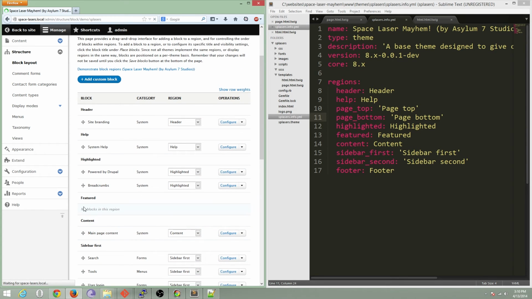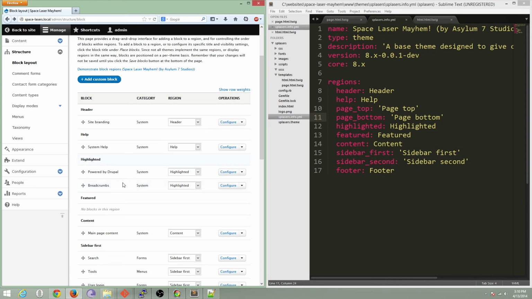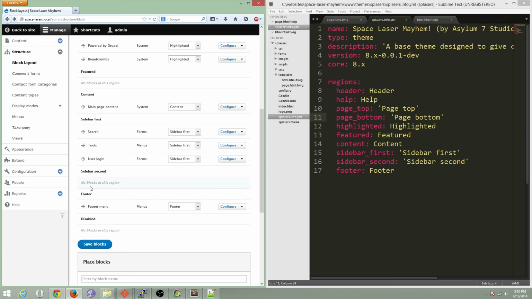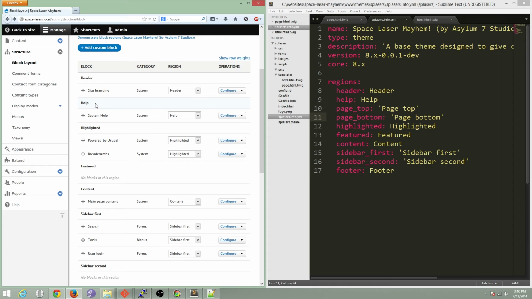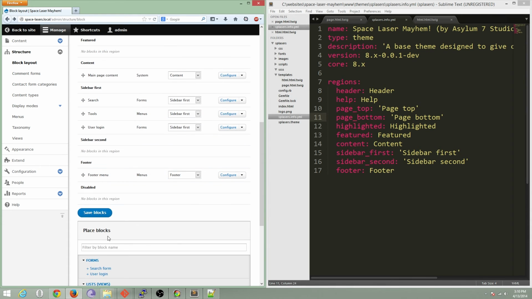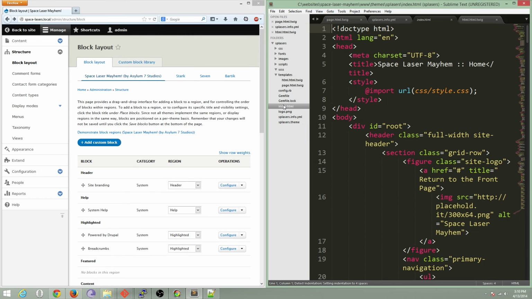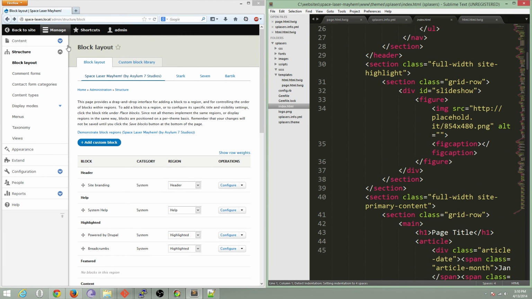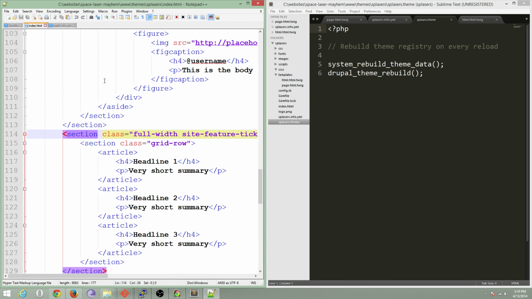demonstrate block regions. We do, in fact, have a featured section, but there's nothing in the section, so we're just outputting it by the footer there. So let's just say we wanted to put, I don't know, yeah, we don't have a block for it yet. I'm not going to worry with it too much. We do have the section there now. And that's it. We're pretty well matching the setup that we had in our original index.html.